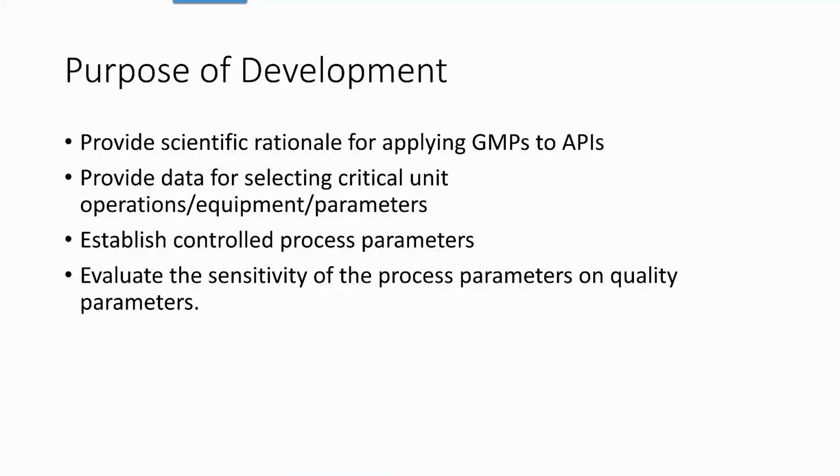Again, just to put this in context, it's really the development of your process so that you can identify which parameters are critical and which are not. You use what's called a life cycle development process to get the data to establish your process parameters and your equipment. There's people with data and people without data, right? You want to be the guy with the data. But not too much data. Just enough data.